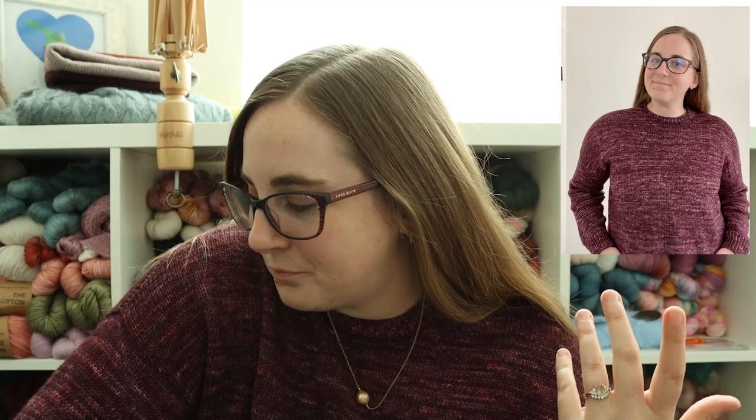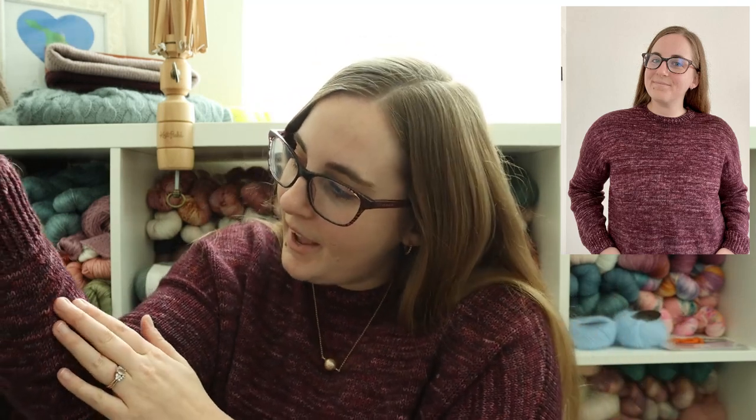I thought it would be more, but the pattern instructions for picking up stitches say to pick up about every 2 to 3 stitches. So you pick up one, you pick up one, you skip one, you pick up one, skip one. And I did that all the way around, like it said. And then I was like, I should have 5 to 10 extra stitches here. And I don't. So that must not have been exact every 2 to 3 stitches, which is fine. I ended up picking up 2 additional stitches to what it said in the pattern. And I was like, that's fine. So I just decreased as normal. And it's fine. It was still an even number.